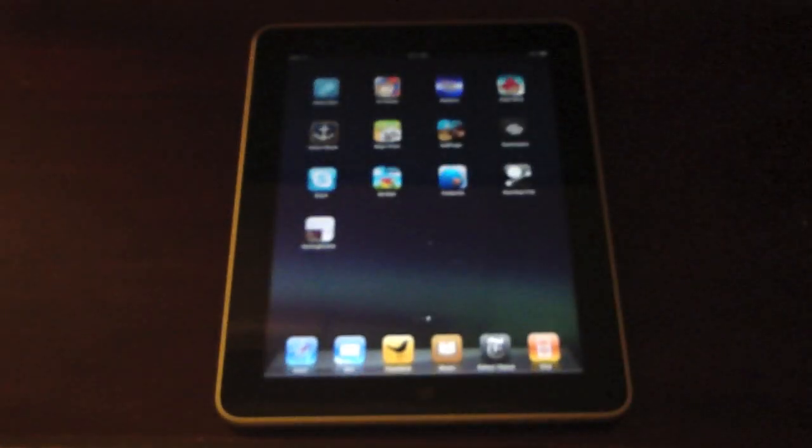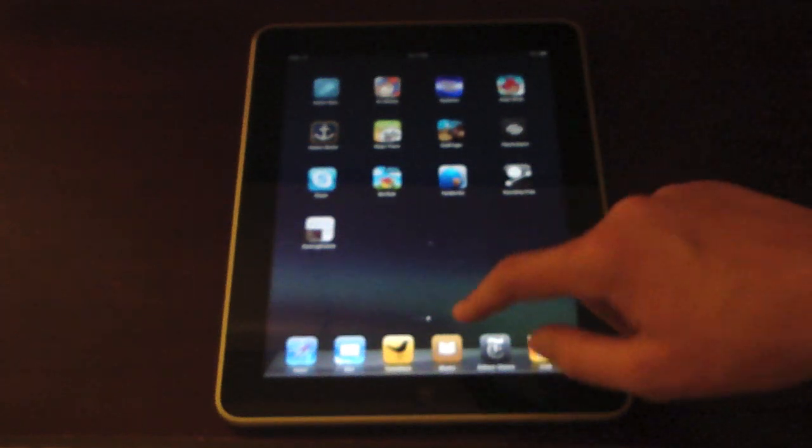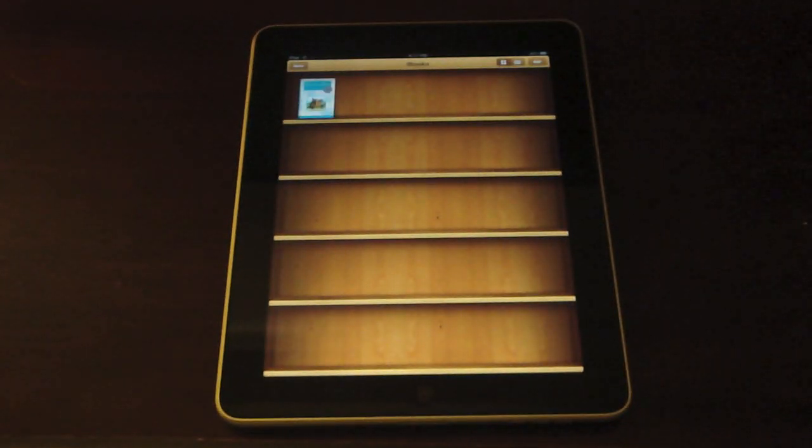The last application I'm going to show is iBooks. iBooks is basically a Kindle reader, as you could say, on the iPad. They've got over 30,000 books as of last time Apple announced it. It hasn't been out that long, so we'll see a lot more books in the future. Also, keep in mind that you can get the Kindle application on the iPad, which basically means you can get all the books that the Kindle can have and more, because you've got the iBooks store.